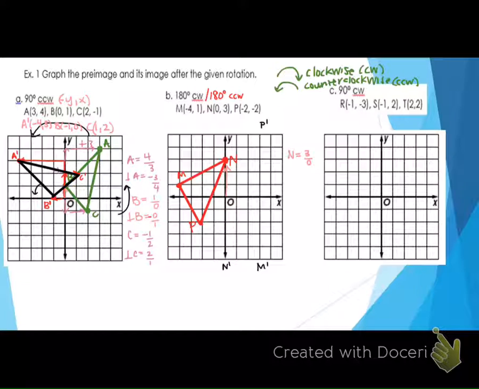We know that n needs to end up where? Down here, right? So the slope is just going to become negative. So it's just going to be negative 3 over 0. So you're going to just go down 3 over 0, and n ends up here. So 180 degrees is just like switching the sign, because you're going from a positive axis to a negative axis. So that's why that's happening that way.